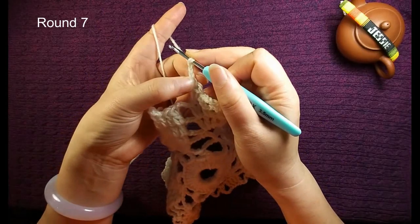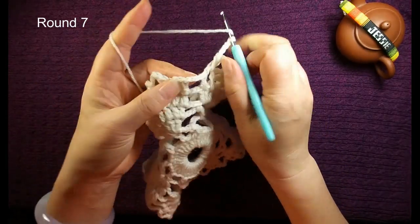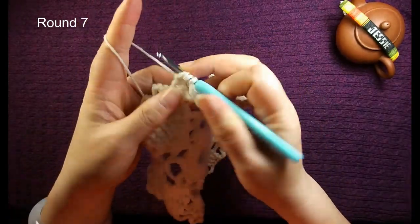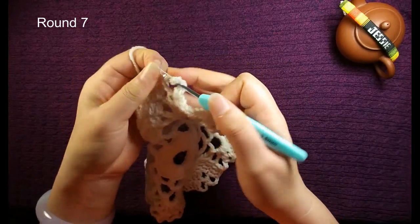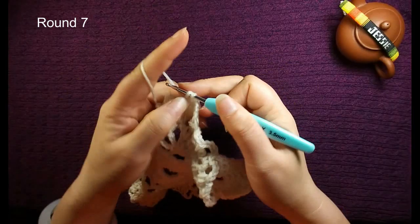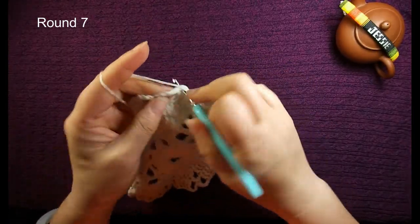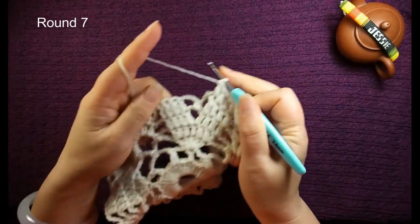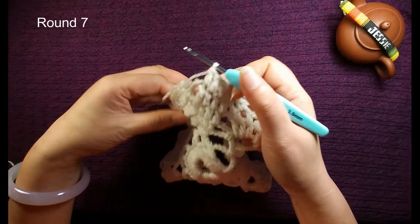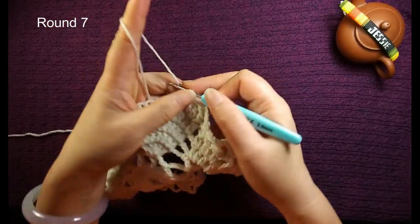Okay, we finish this chain 4, then we come to this double crochet area. We still make double crochet one by one. This 4 double crochets, so no change here. Then we come to this area. We call this area the V shape, easy to remember. Here we have 2 chain 4.